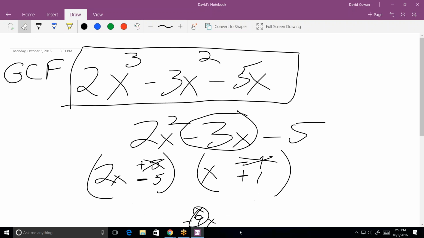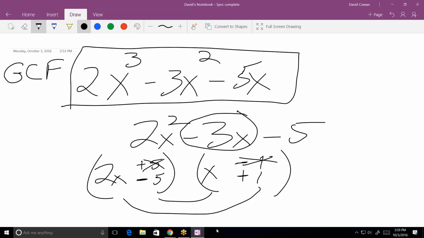But it's not easy. They may have taught you something called the California method or the diamond method or something. Yeah, the California method. That's kind of what I'm doing. I'm not doing really anything different than the California method. The California method has a bunch of trial and error built into it. You just kind of have to look for the right combination of factors that produce this middle term. But it's all about producing that middle term. And I get the middle term only by multiplying that together, and adding those two results. That's where the middle term comes from.